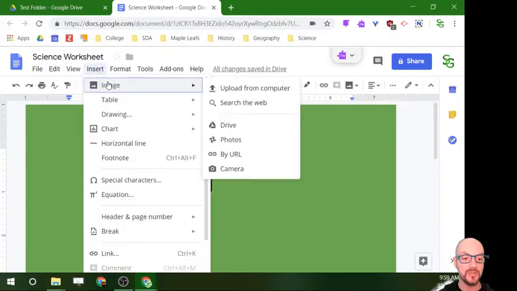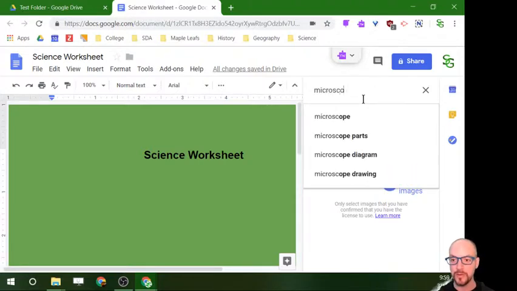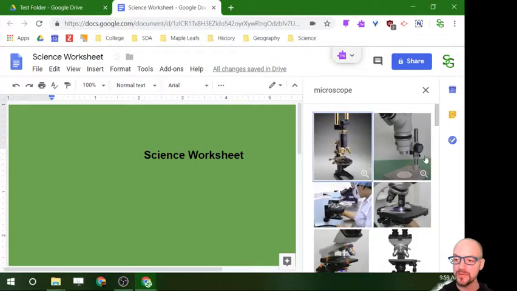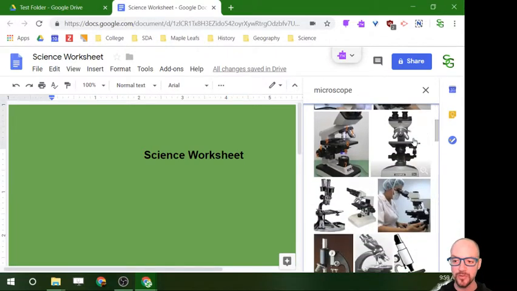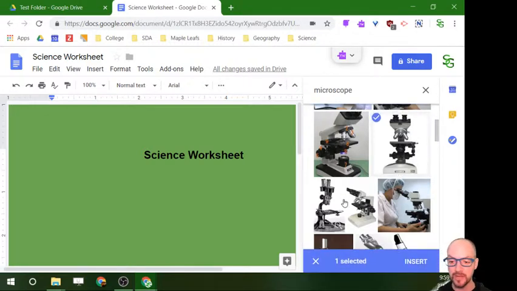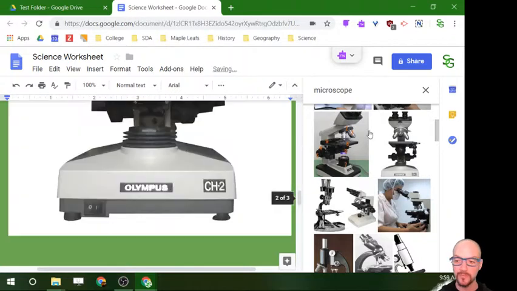The other thing that I was going to show you though is using search from web. So if I go to Insert, Image, Search from web, it's going to bring up this search window, and I'm going to type in microscope and hit enter. And now it's doing a Google search for me. So it's going to bring me all these different images that I want to use. And to insert one, I can either click on the picture I want, and I can click on multiple ones, and then I could click insert here. Or even easier, I can just click and drag the picture over onto my page, wherever I'd like it.